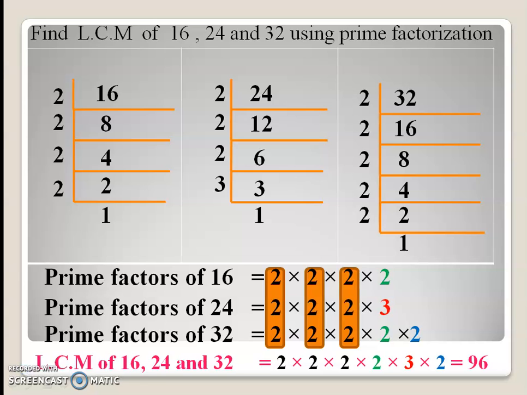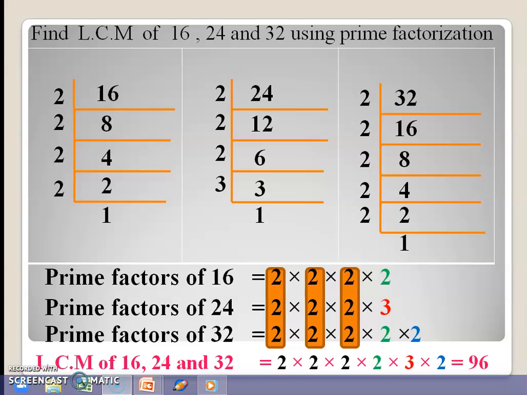While we write LCM, we do not leave any numbers. We will write all the numbers that have come as a factor. So the common factors, we will write only once, like we have written these all common numbers one time only. Similarly, 2 is there 2 times, so that is also written one time only. 3 is there, we have written 3 also, and the remaining 2 also we have written here. So 2 2s are 4, 4 2s are 8, 8 2s are 16, 16 3s are 48, 48 2s are 96. So the LCM of 16, 24 and 32 is 96.